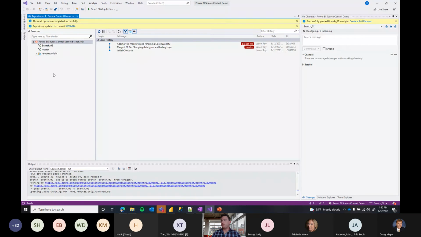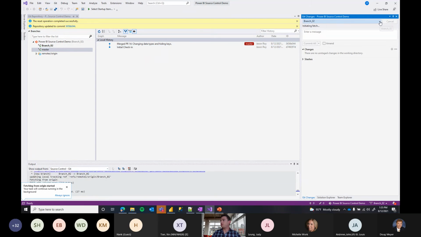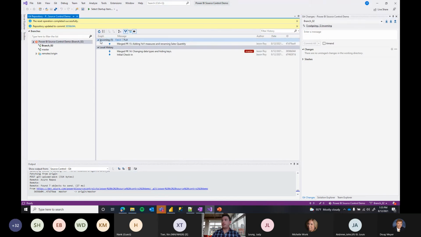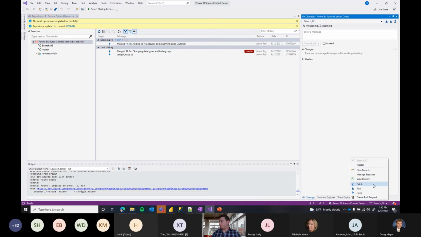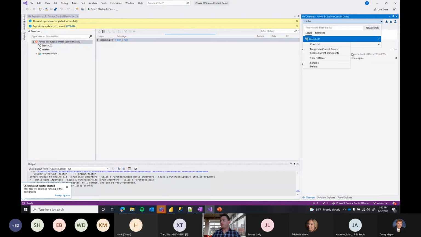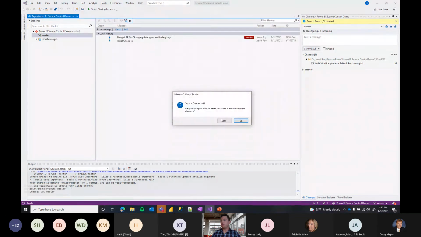So if we go into master, say we want to fetch the new data. So we now see that that's still there. Or to make sure that we don't lose anything, I'm going to make sure we have master, delete branch 2. Make sure we reset our changes.